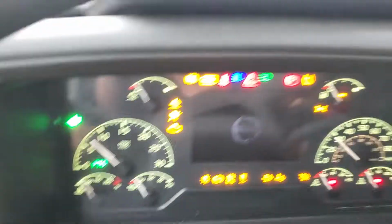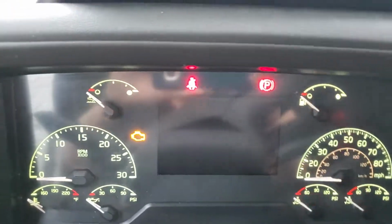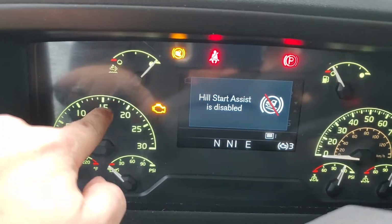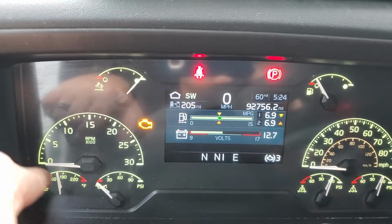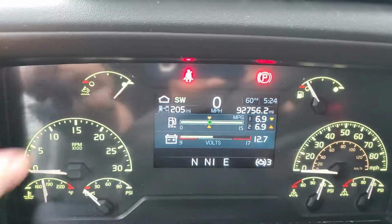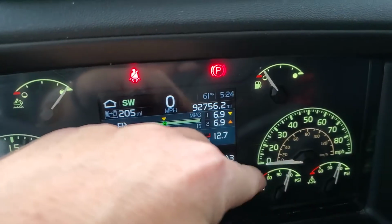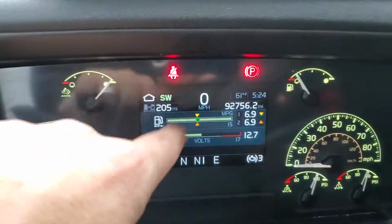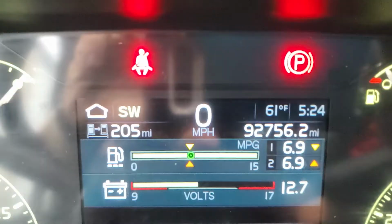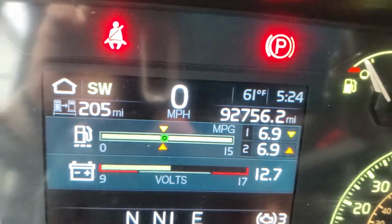You can see we got our gauge cluster here. Def level, fuel level, tack, oil temperature, oil pressure. I'm sorry, water temperature, oil pressure. I know my gauges. Speedometer, primary air, secondary air, and the awesome multifunction display thing here. As you can see, I need fuel. I'll get that in the morning though.